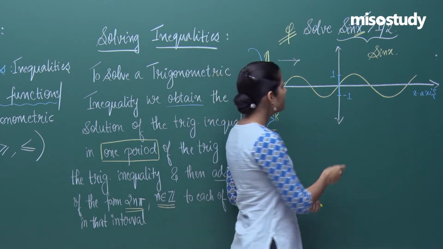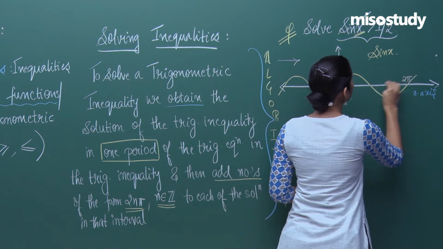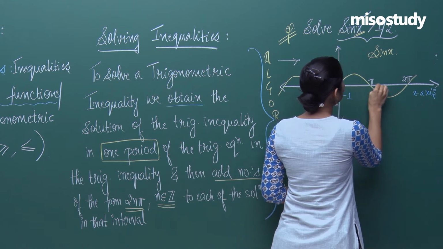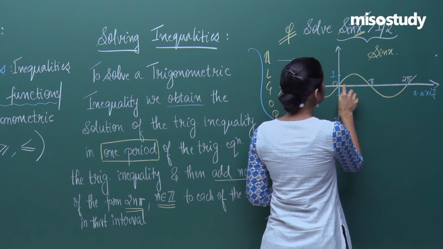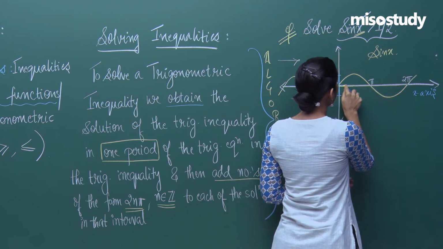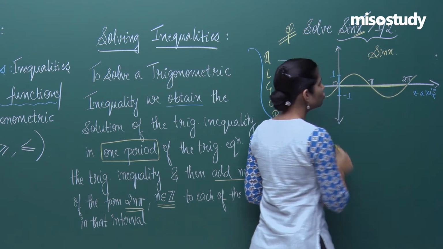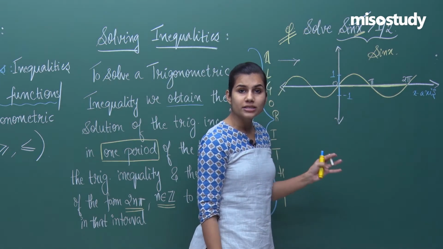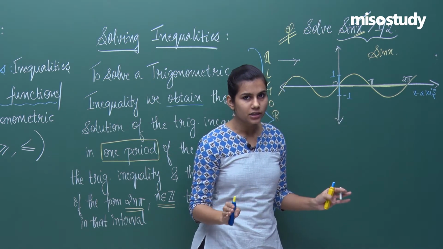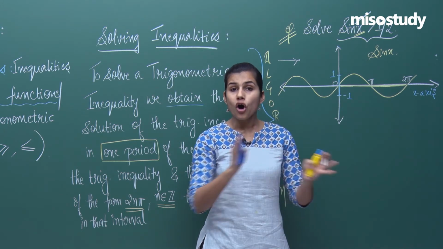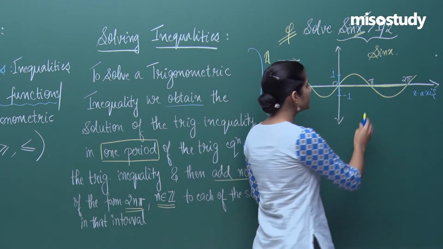Let's do that. The first interval that I select is the interval from 0 to 2 pi, which is my interval of length 2 pi. I am only concerned right now with obtaining solutions from this interval, that is, I am only concentrating on 0 to 2 pi. Inside this particular subinterval, I am interested in finding all the angles whose sine ratio is greater than half. Observe carefully.